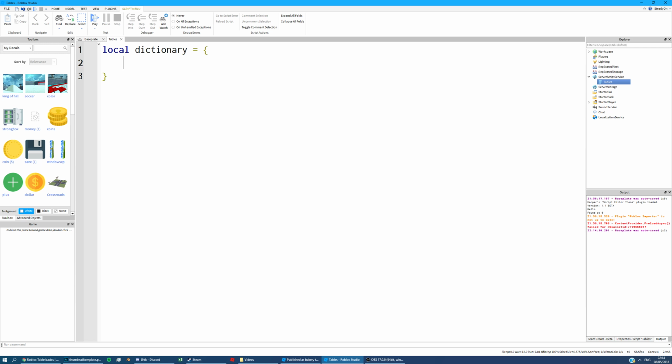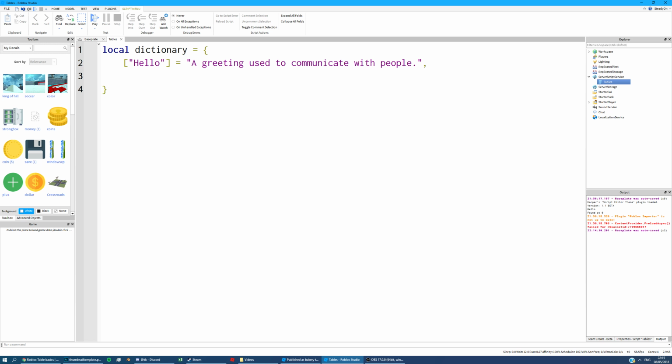So in other words, like in a real life dictionary, if you find a word in the dictionary, then you get a definition from that word. And the definition is like the value you store inside the index. The word is the index and the definition is the value. So for example, if we were to make this like a real dictionary, then say I made the word hello, then I would make it equal to a string, and that string would say a greeting used to communicate with people. This is a really bad definition, but that's essentially the essence of a dictionary.